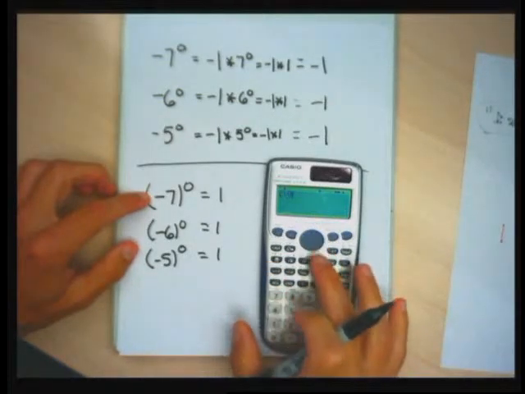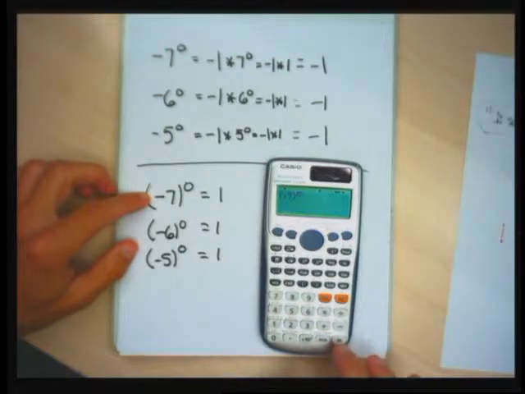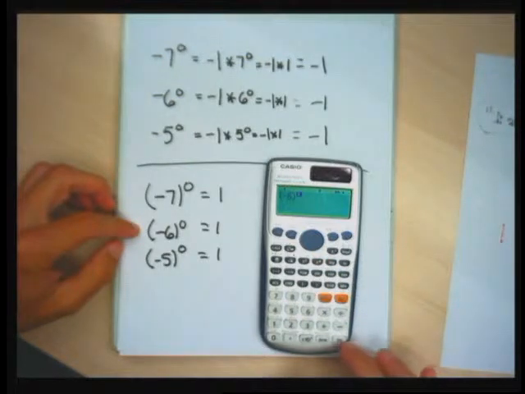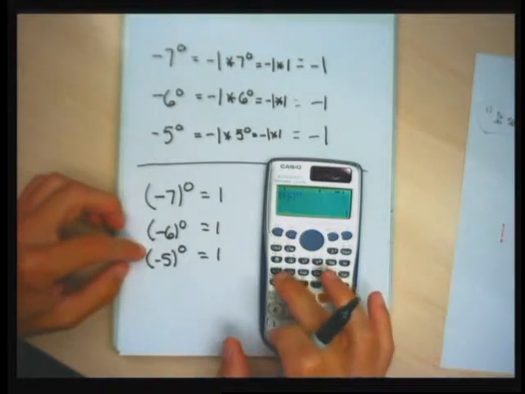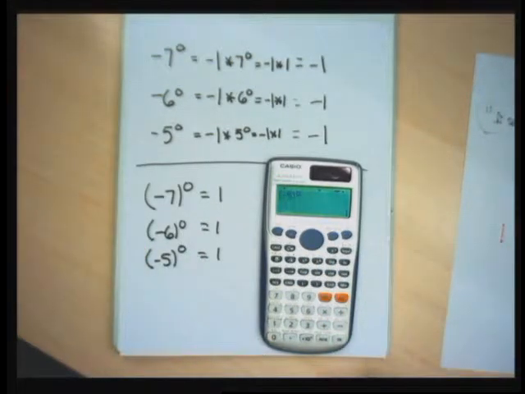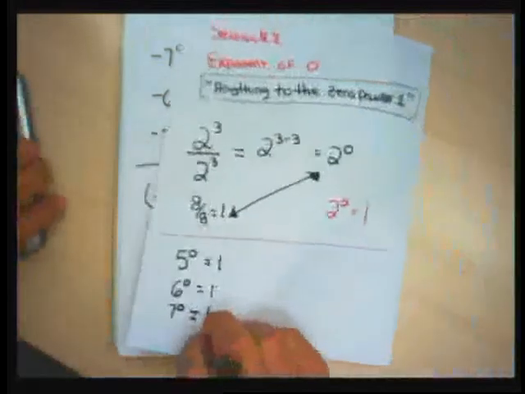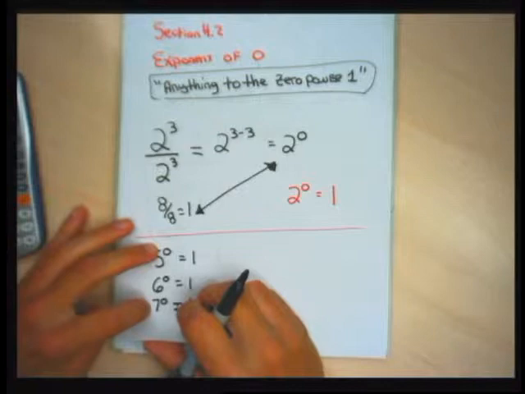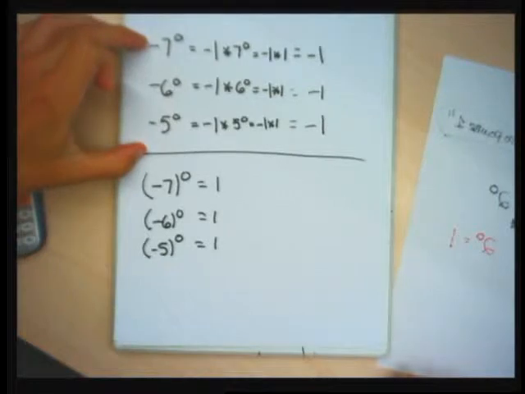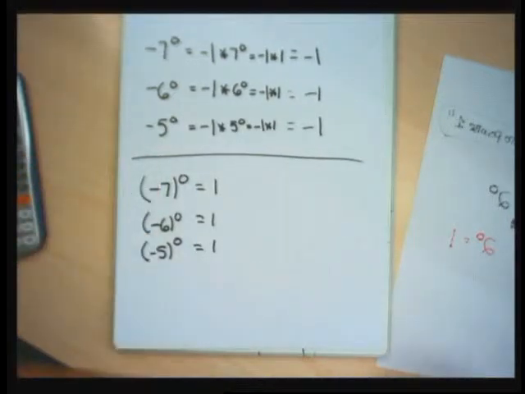I can show you on this. So here's negative 7 to the 0 power, which is positive 1. Here's negative 6 to the 0 power, which is positive 1. And negative 5 to the 0 power, which is all positive 1. So with nice positive numbers without negative signs, anything to the 0 power is easily 1. When we have negatives, if a negative is not in a parentheses, then the answer is more than likely going to reduce to a negative 1. But negatives inside a parentheses and you have a 0 exponent, the answer is going to more than likely reduce to 1.